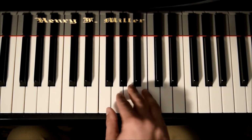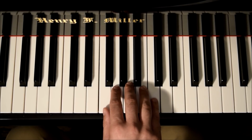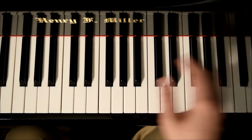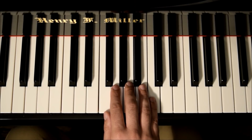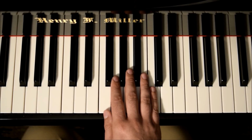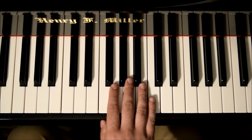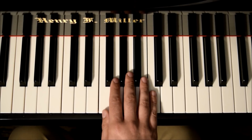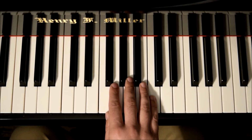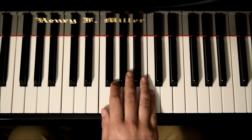Now we need to add also a rotation. If you keep the fingers at the same length, you can just move like this, rotate, and all the notes will come up evenly and effortlessly. I did not practice any exercises, I think, for 2 months now. If this wasn't true, I should not be able to play them, because I haven't practiced scales for a long time. I think it's been like 2 years. But if you have the knowledge, it stays there.